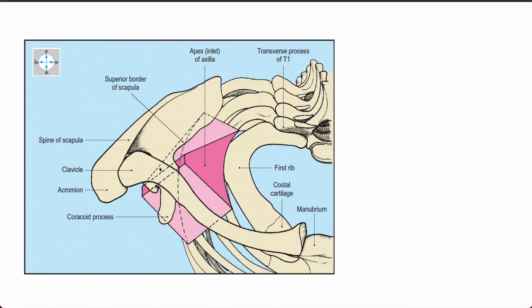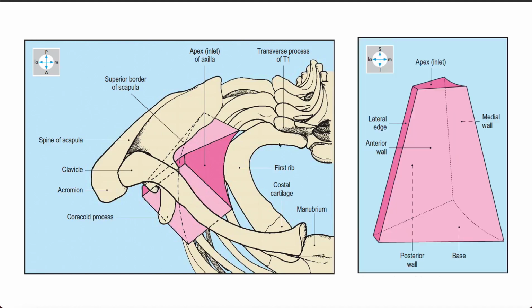We'll be looking forward. Now, on a skeleton, can you see this is where my scapula, clavicle, my first rib, and in between there's a space. How do I understand this space? Let's look at it. This is the same thing. So this pyramid shaped thing is wedged in this space. So this is the bony skeleton.